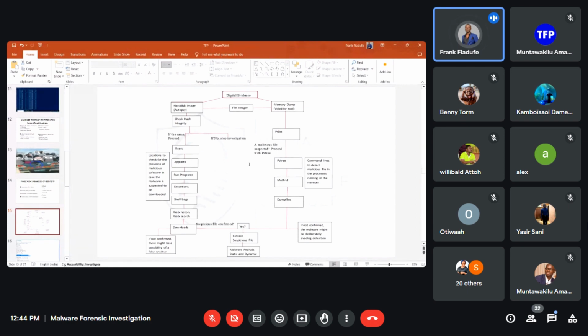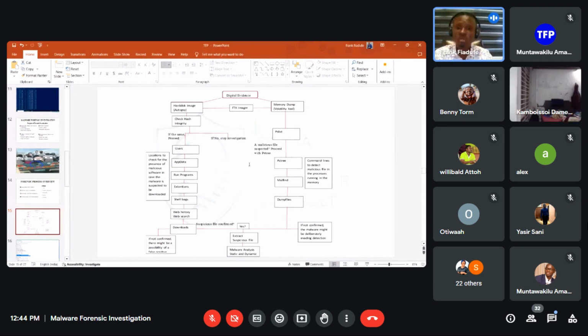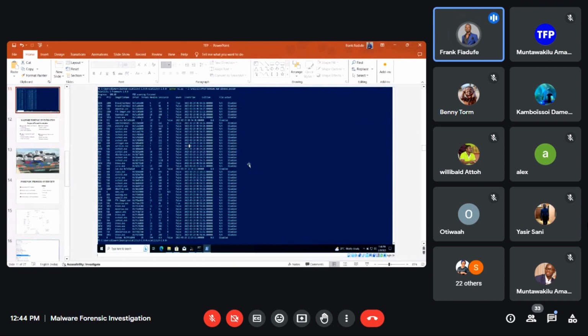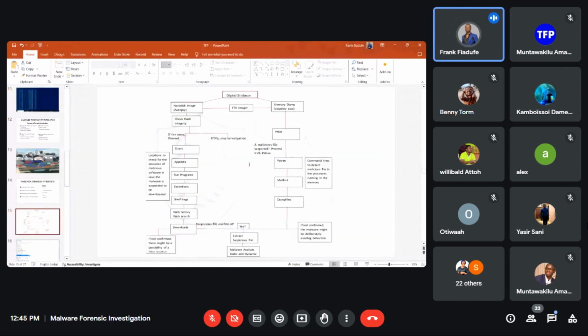Then we have to do investigations. So we have live forensics, hard disk forensics, and memory forensics. Live forensics is when you leave the system running whilst you investigate. You investigate while it is still running. It's more like a dynamic kind of malware analysis. That's how live forensics is. Then there is hard disk forensics. With this research, I used Autopsy, and for the memory dump, I used the Volatility tool, which runs on PowerShell. Windows PowerShell is a tool for malware investigation.